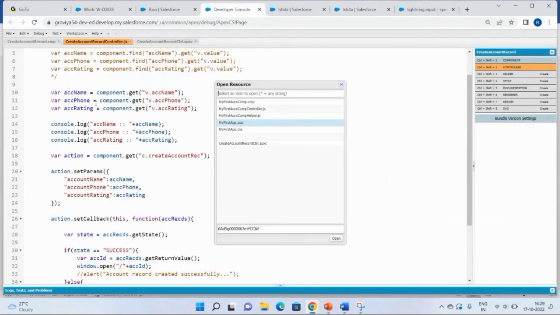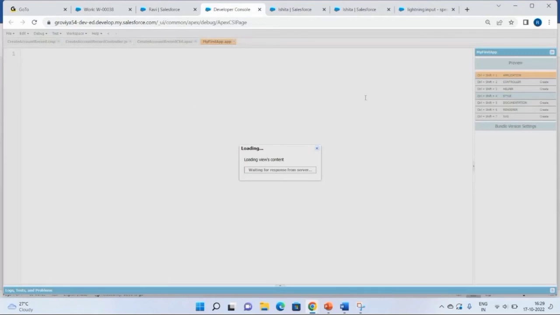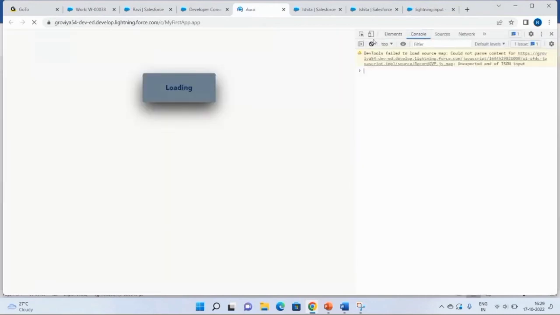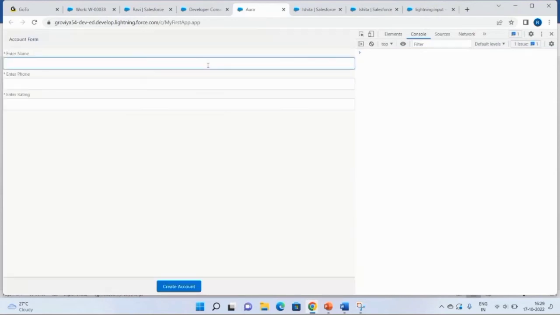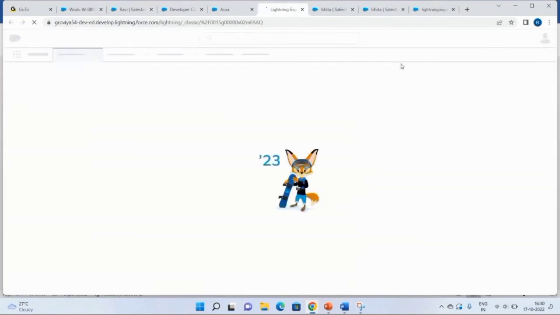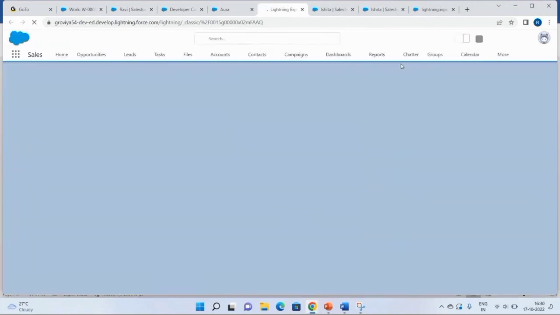Let's open the app that has been closed. Preview it. I'll console the data, whether we are getting the data with the help of Aura attributes or not. Okay, so here let's say Manish old. Okay, if I click here, create account, I should get the data. First in here, we have got the data here. If everything is well, it will create the account in backend and will move to the account detail page.